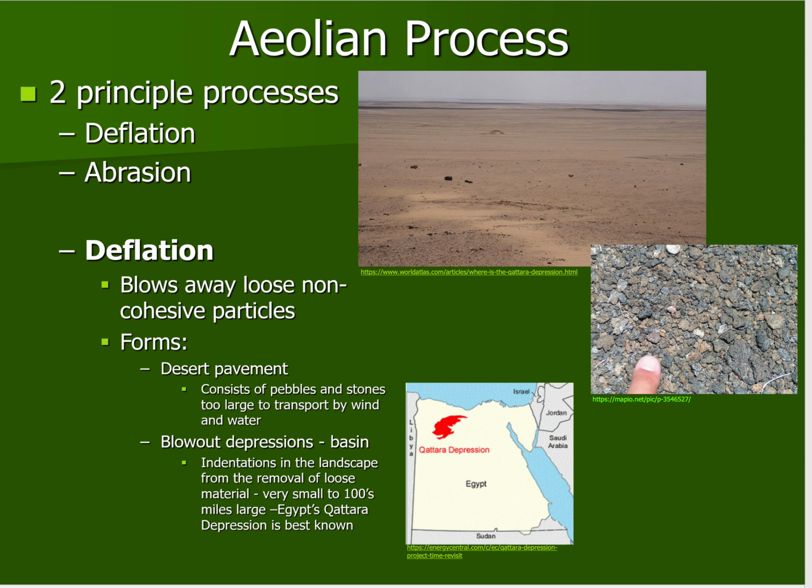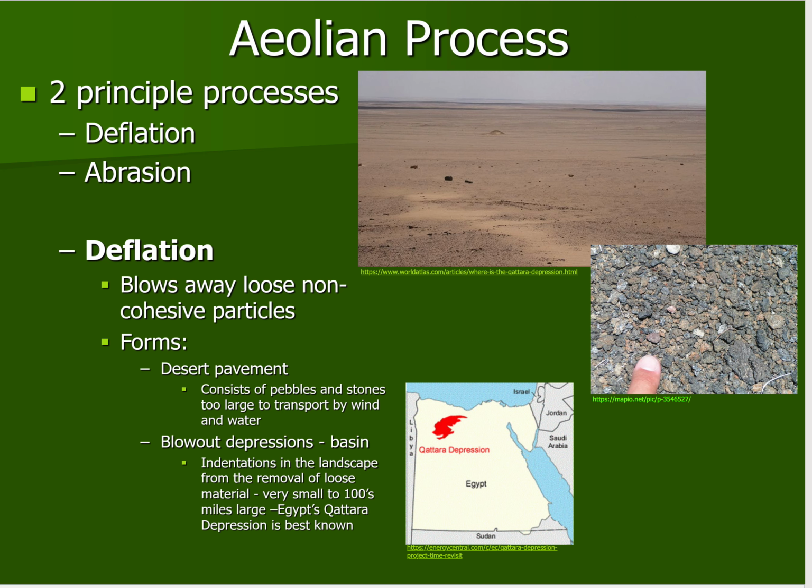In the geomorphic characteristics of aeolian processes, there are two principal processes involved. They are deflation and abrasion. Deflation means to remove matter from an environment. So think of the case where you have blown up a balloon and then you let the air out. You are deflating it. You are reducing the areal extent, the surface area of that balloon to a smaller volume.